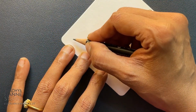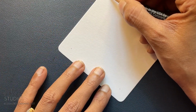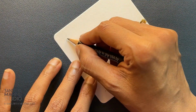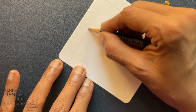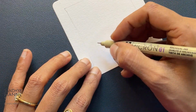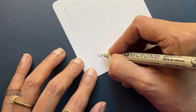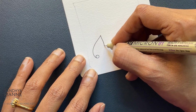So let's get started. I want to start with a border. So I'm going to add four dots on four corners like that, and I'm going to just join it freehand and very gentle lines. Okay, so I'm going to start here, somewhere here. So it's basically a leaf pattern, but I'm going to kind of use it in a stacked format. So I'm going to start with a circle and then just pull out a leaf like that.